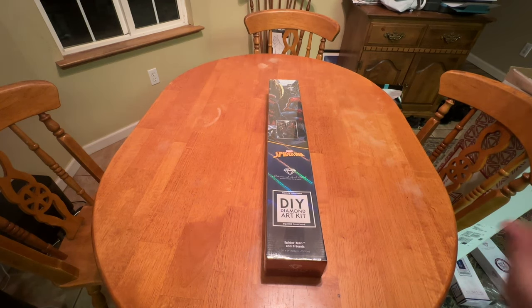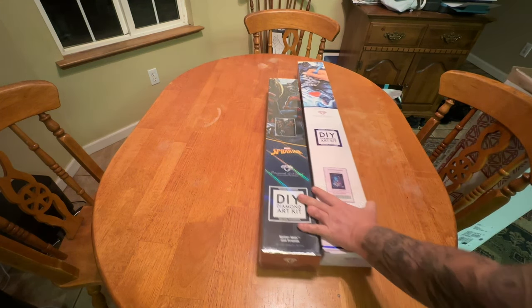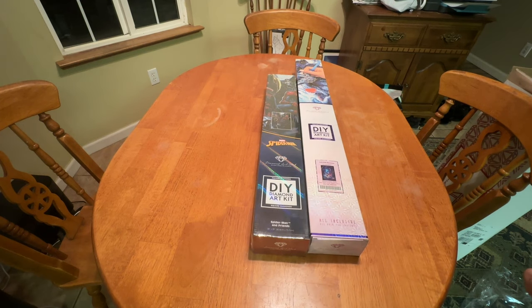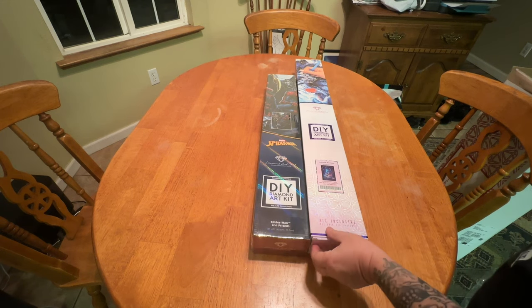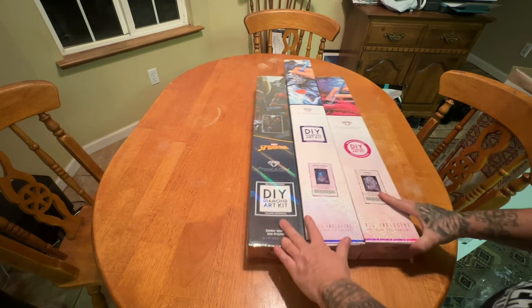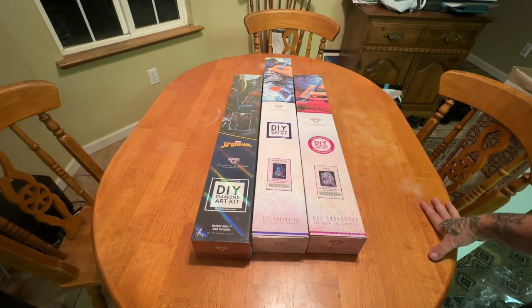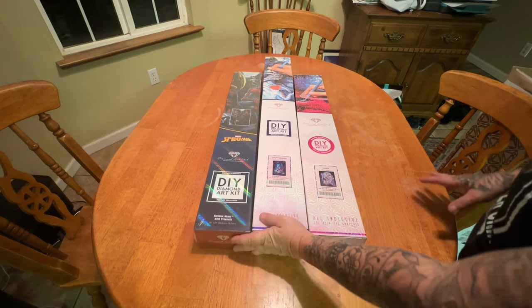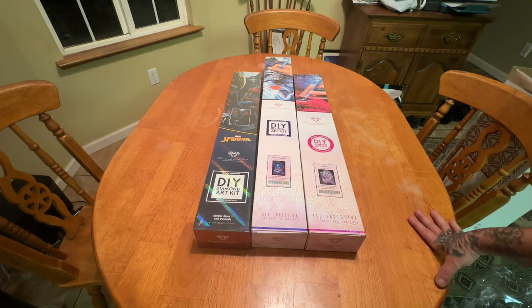So let's do a really quick recap. So we have our Spider-Man and Friends. We have our Jellyfish Mermaid by Jamaica Murphy, which is a 95 by 65 centimeter round diamond painting. And last but not least, we have Masked by Sandra Winther. And she's a 55.8 by 70.6 centimeter round diamond painting. So here are my three kits from the latest mystery deal that Diamond Art Club was doing.